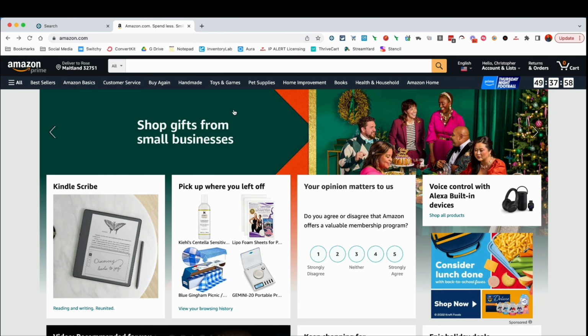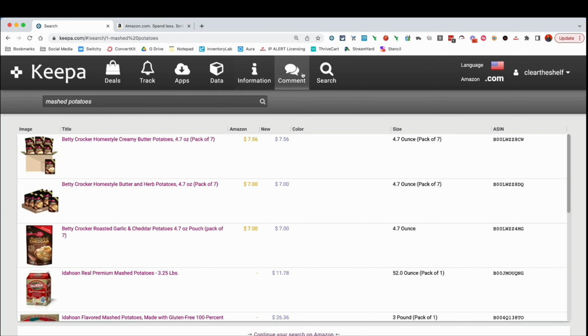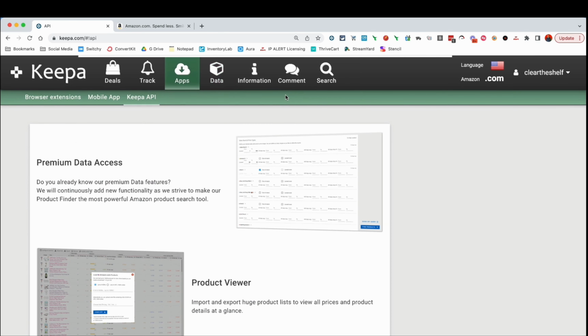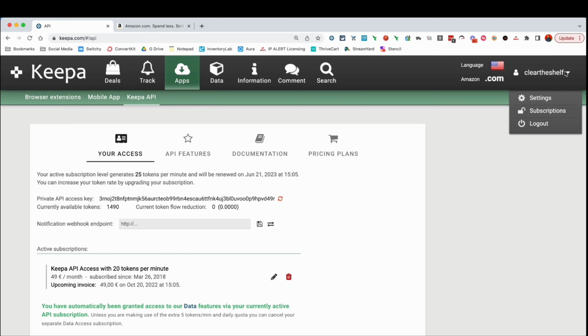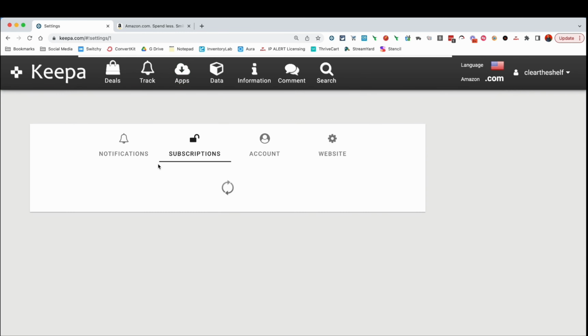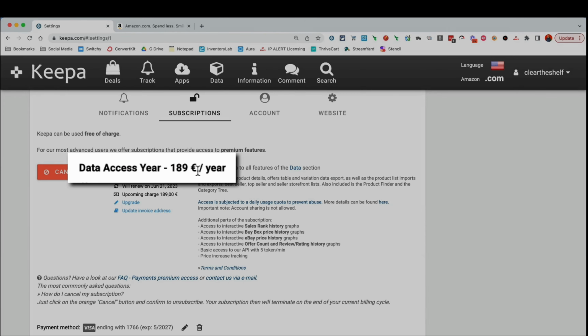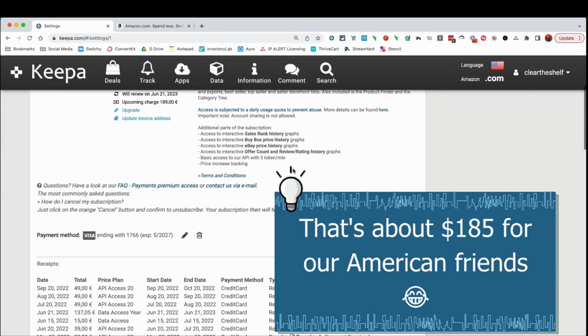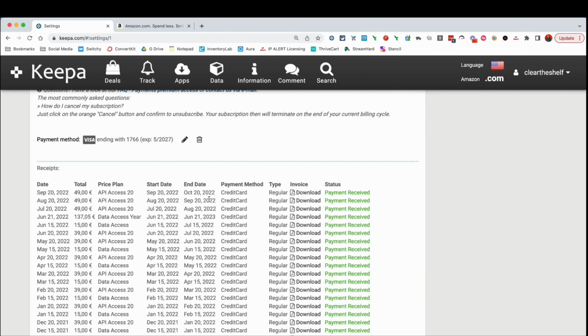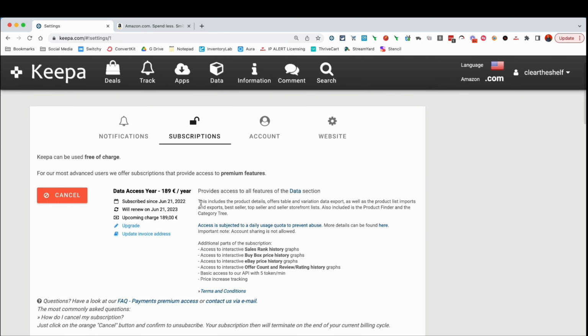I would suggest that you pick up the paid version, and we might as well talk about how much that's going to cost. Let's see what it runs over here. API. I always forget where they hide the subscriptions. Here we go. So the subscription cost is going to be €189 per year. They also have a monthly payment option that you can do, and I want to say that that is like $20 or something like that. These will change to US if you're in the US, or it'll be in Euro, but it will automatically change the price based on where you might be in the world.